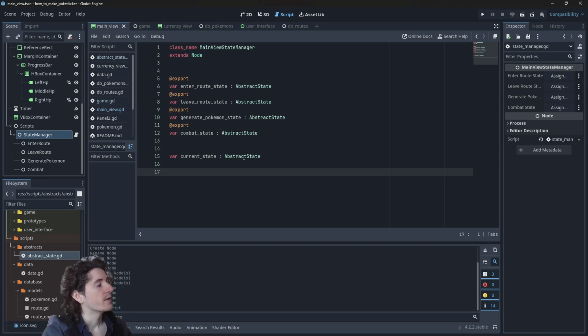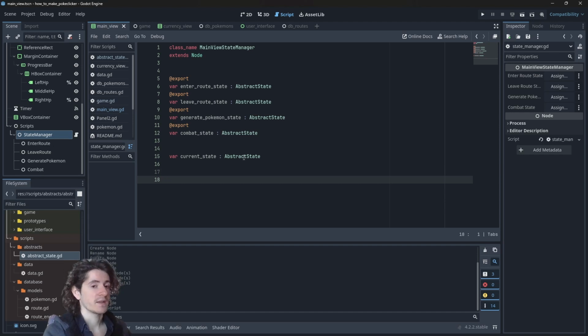Now that we have this, we need to do the most important method of the state manager, which is the change state method. So basically what we want there is to get a new state, right?